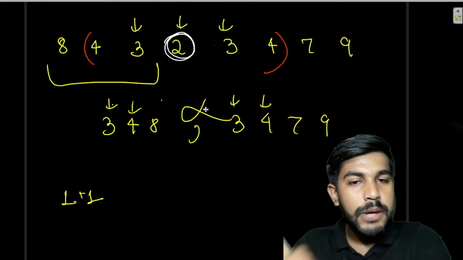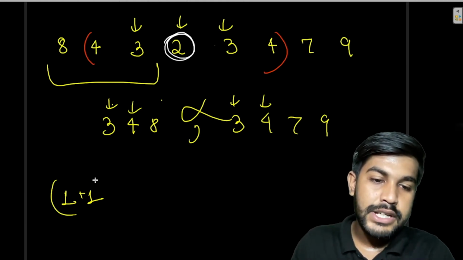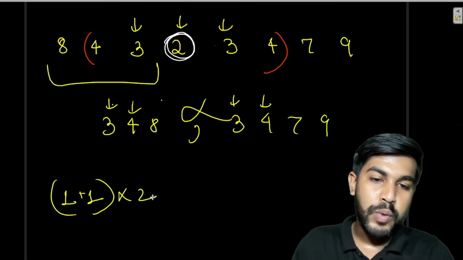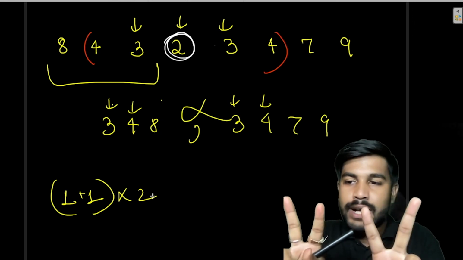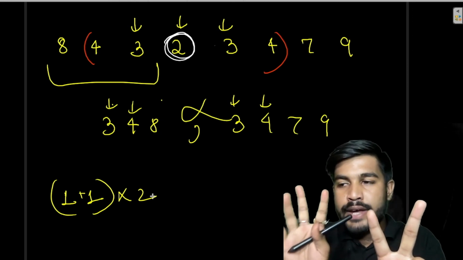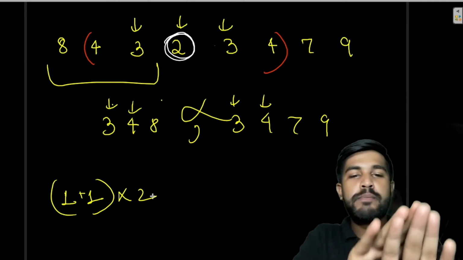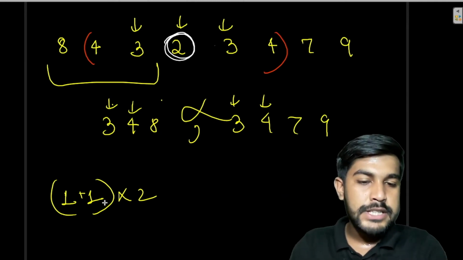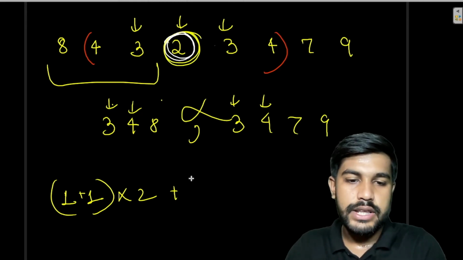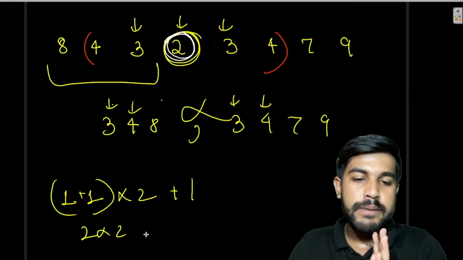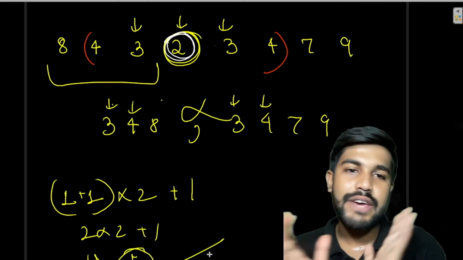But as we have skipped one character, that is why the answer to this would be this multiplied by 2. Why? Because 2 characters are matching. So that means 2 characters at this point, 2 characters at this point. Total number of characters would be this point multiplied by this point. That would be 1 plus 1 multiplied by 2 plus the element that is left out, that is 1. So 2 multiplied by 2 plus 1, that is the value 5 itself. So we have 5 as the answer.